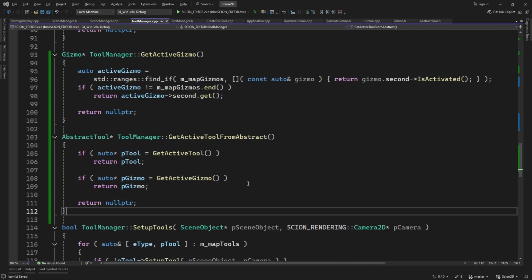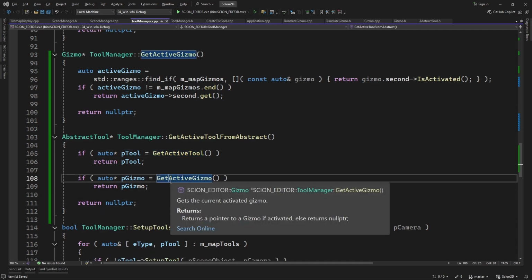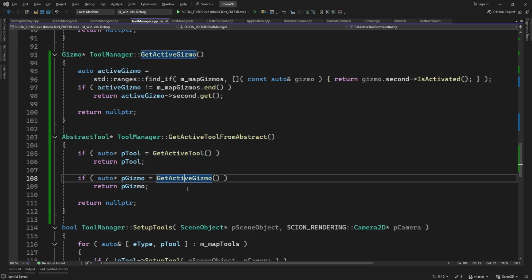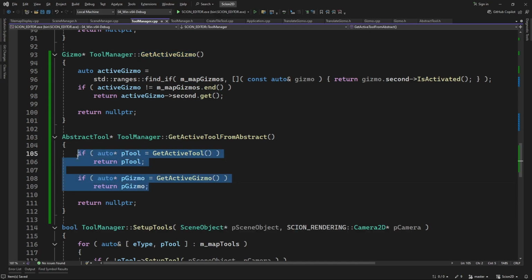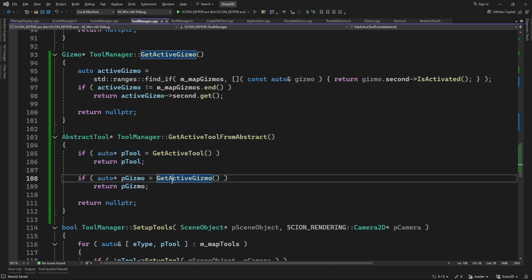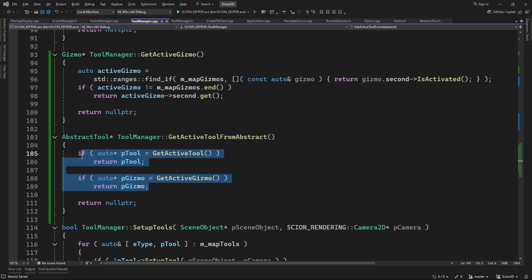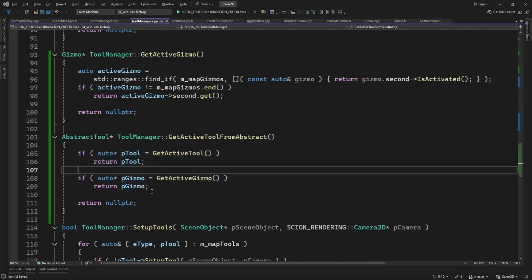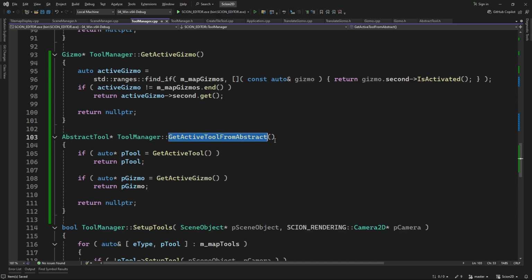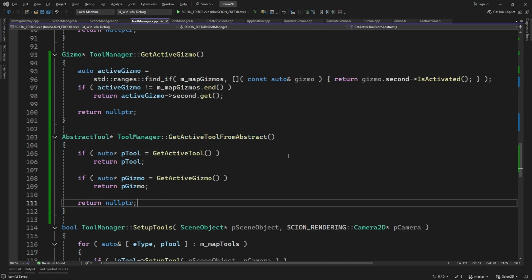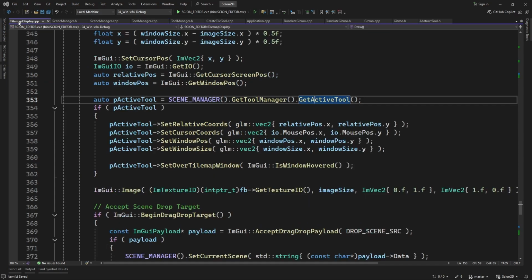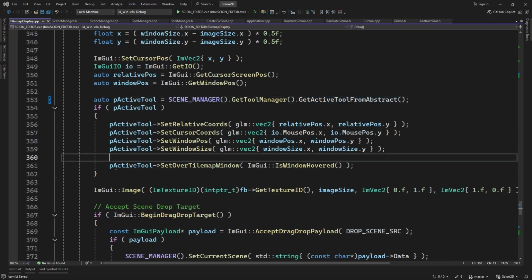Okay. So what this will do is it should only have one active at a time. You should have one tool active or a Gizmo active. These shouldn't be active at the same time. And if we fall into a circumstance where that is the case, we need to put in some validation checks to ensure that doesn't happen. Okay. So now that we have that, we can change it to this function and it should stay the same. So if we go back to our tile map display here, all we need to do is actually change this, and it should still work as is.